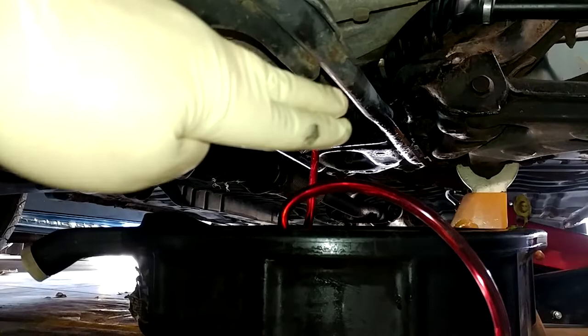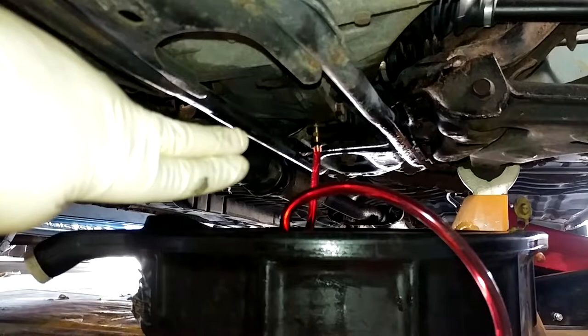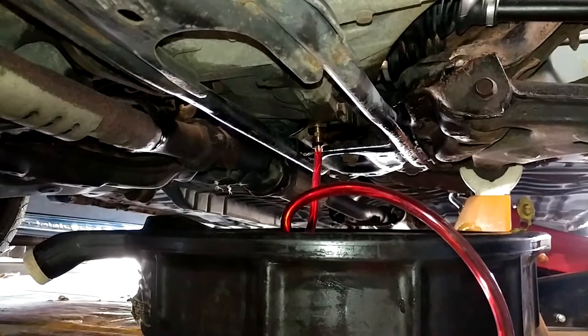Good news and bad news on that. You don't wanna do that, because when the axle sits there and rests on the seal, you have the potential to damage the seal. You really want it supported by the differential and the transmission. And it's been sitting like that for 2 or 3 days, I guess, which sucks. But the good news is, once I shoved her back in there, it appears to have quit leaking.